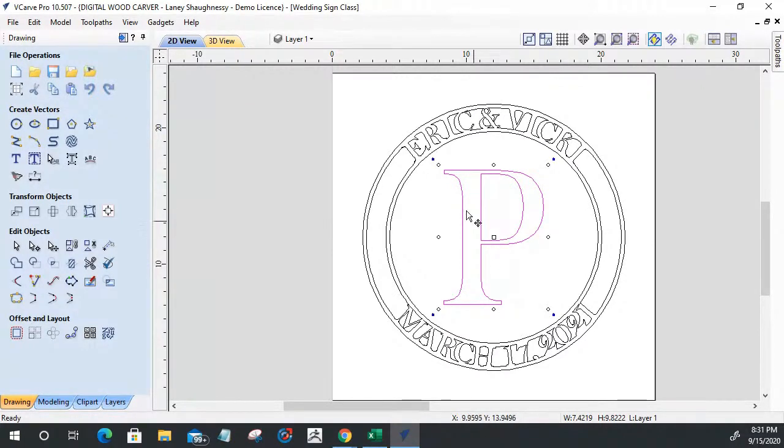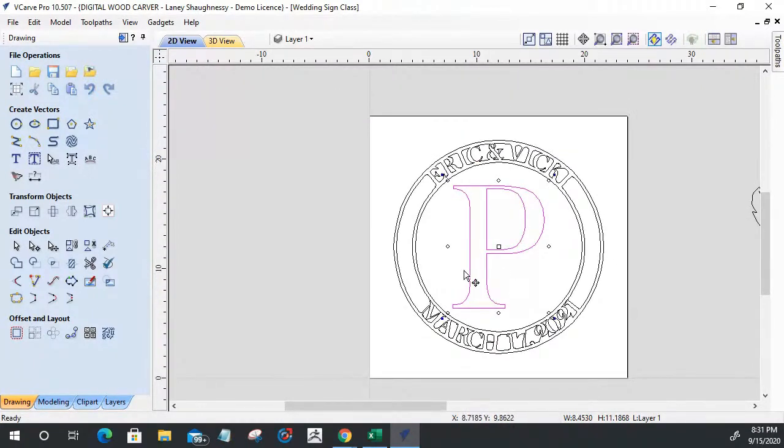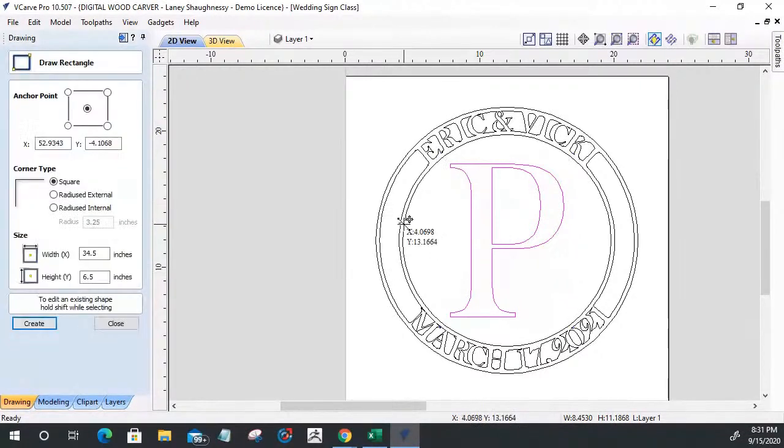And then, once I'm centered on my material, I can decide how big or small I want that P to be. So I'm just going to go about like that. Okay. All right. I'm going to draw a rectangle.